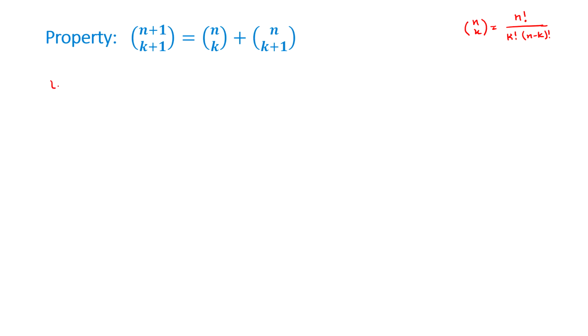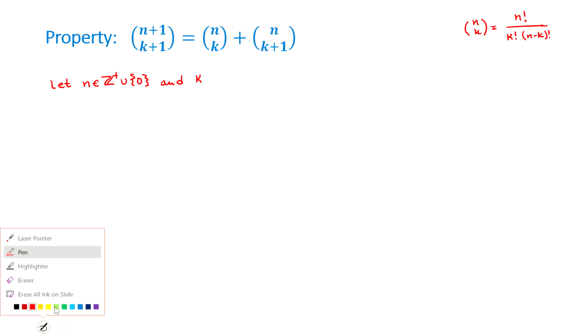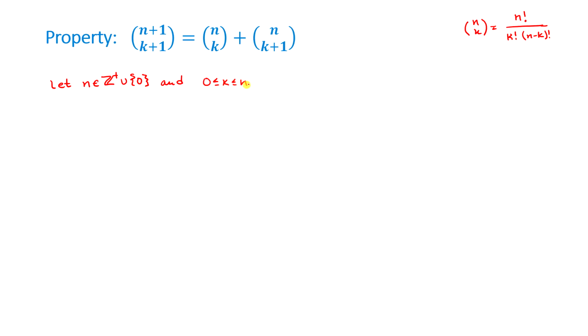Here, we're going to assume that n is some non-negative integer, so a positive integer, technically speaking, it's okay if it's 0 as well. We're also going to assume that k has to be some integer between 0 and n. So k can't be bigger than n, otherwise the factorial isn't defined, but it can be anywhere between 0 and n. And if you're ever trying to verify a formula, you always want to take the more complicated formula and try to simplify it. That's a standard technique, and it also makes your life easier.